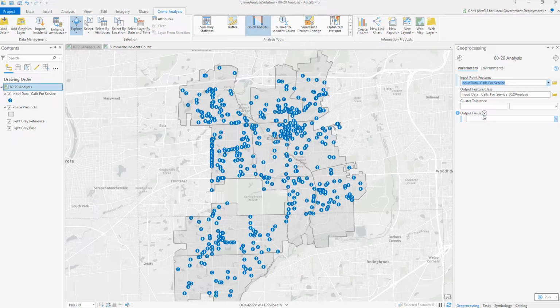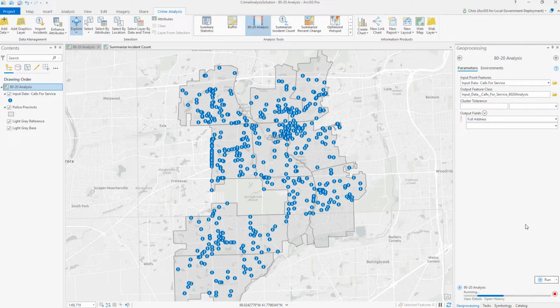And the last parameter that we're going to enter in here is output fields. This will populate into the output analysis layer the first field that it finds for a particular location. This is particularly important for this tool because we want to be able to take the address of that location and persist it in the output. This tool by default counts up by the same X and Y coordinate location of the points. And so we want to select your address field to ensure that the specific address associated with that X and Y location comes over into our output.